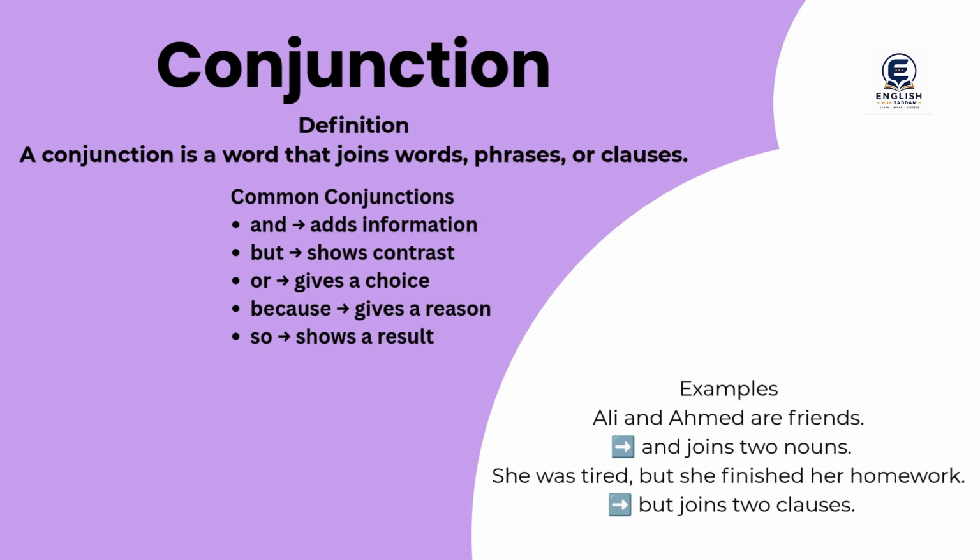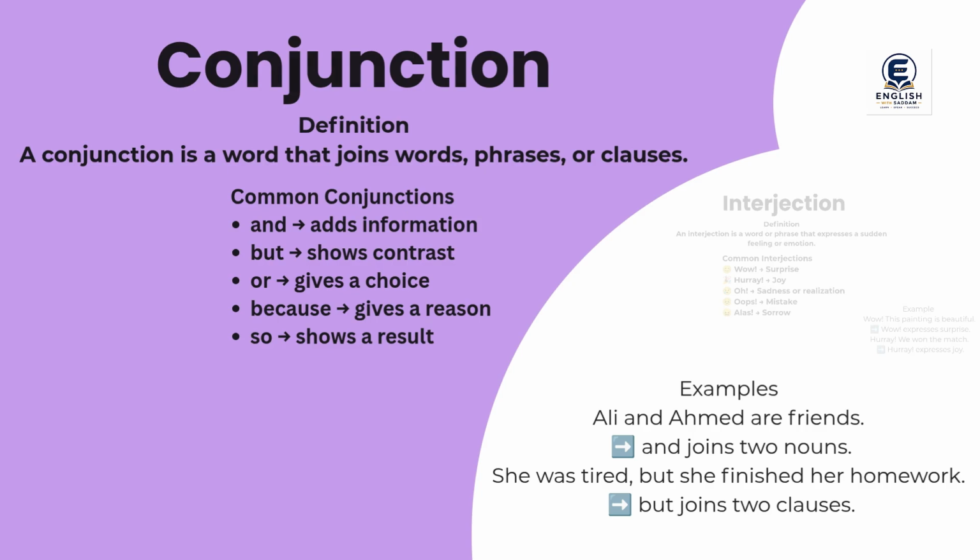Look at the sentence. Ali and Ahmed are friends. The word and joins the two nouns Ali and Ahmed. Now look at another sentence. She was tired, but she finished her homework. Here the word but joins two clauses and shows a contrast. Conjunctions help us connect our thoughts clearly.